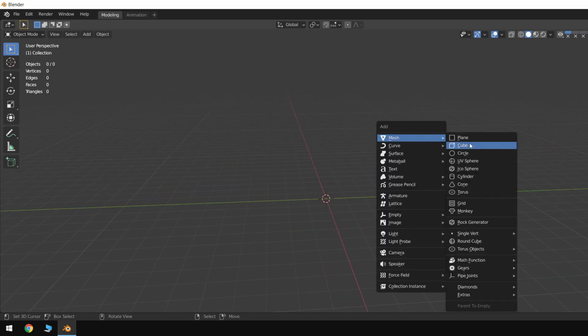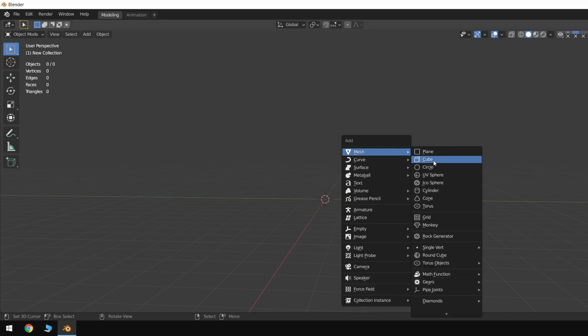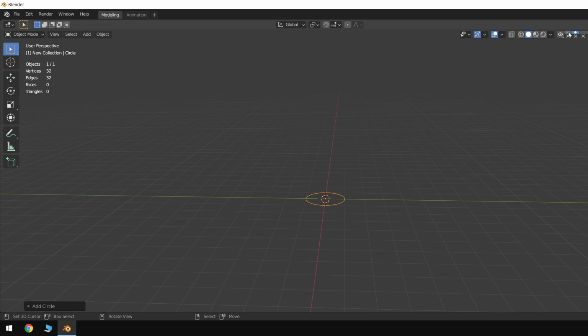For example, I'll add the cube here. And from now on, the cube is in the first collection. If I go in the second one, I can add a new circle here. And I could move the collection. That's the first layer where I have an object, and this is the second layer, like a layer collection. Okay, that's me.